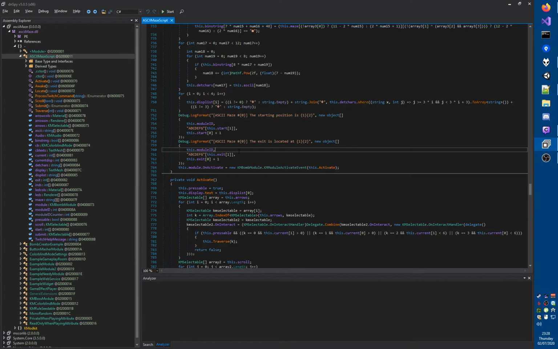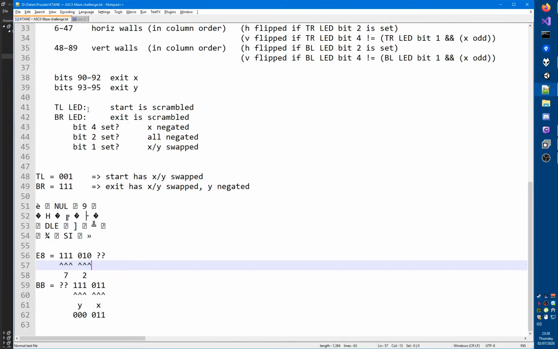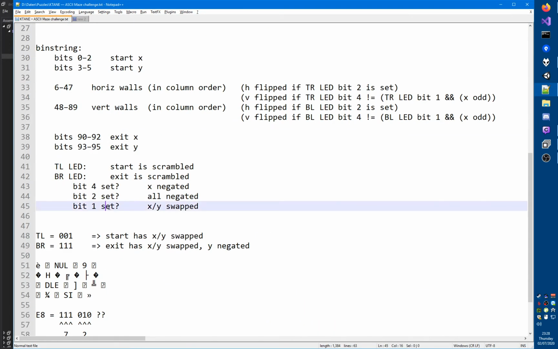See, this whole time I was assuming that the first coordinate is the x coordinate and the second one is the y coordinate, and then I deduced that the order in which it decodes the walls is in column order. But that was an assumption on my part. It could be that in this array the y coordinate is first, which makes sense because it's an array of strings, and if every string is a row, then the first index tells you what row it is, which is the y coordinate.